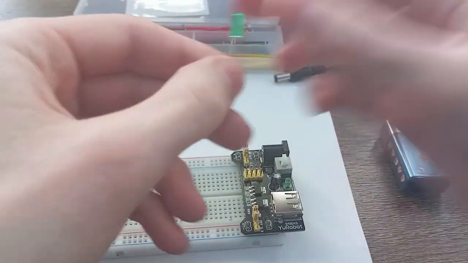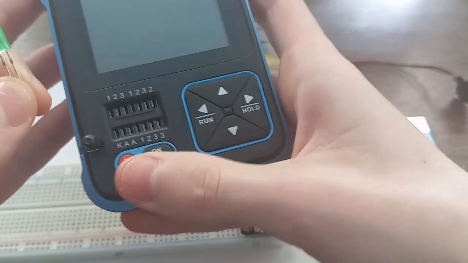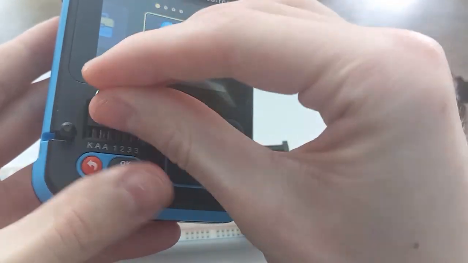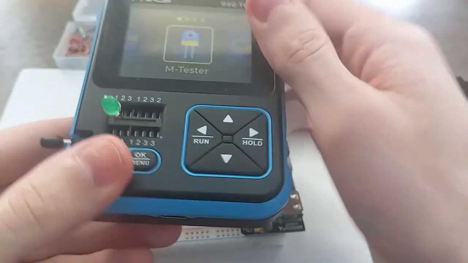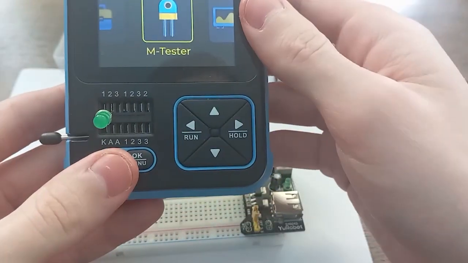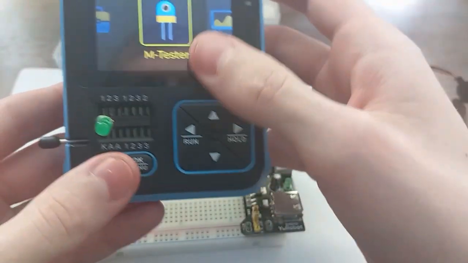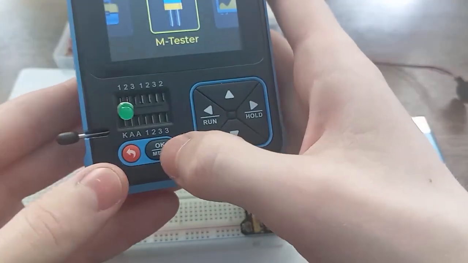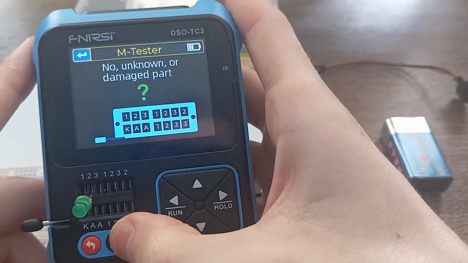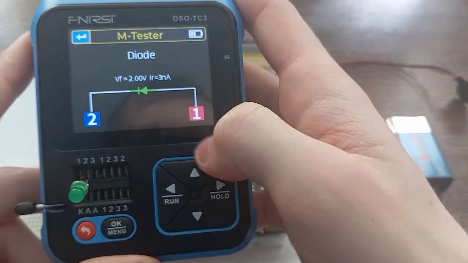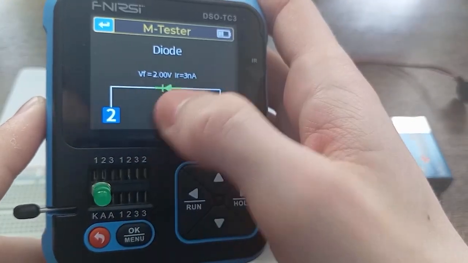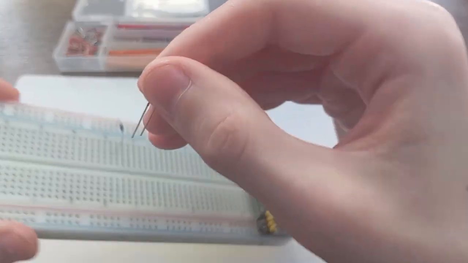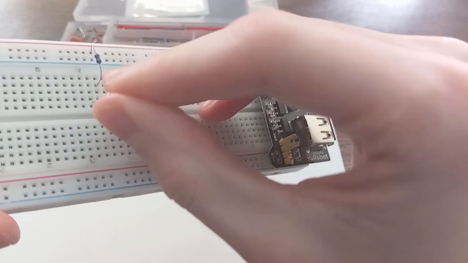Or you could use this tester by turning it on and putting the LED here, being careful with the different numbers. Just press on this to make sure it will not escape and to make a good connection. Select LED tester, press OK, press OK, testing, and as far as I can see, 1 is for plus and 2 is for minus, and I will make sure I put this in the proper way.